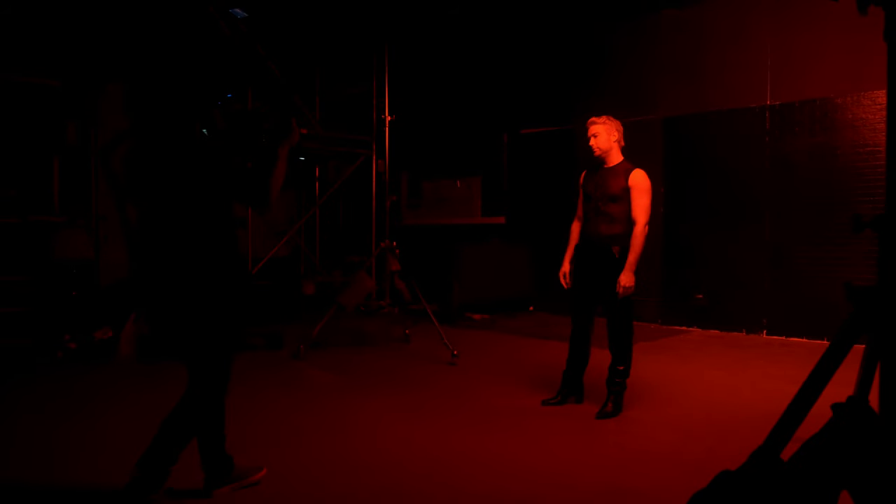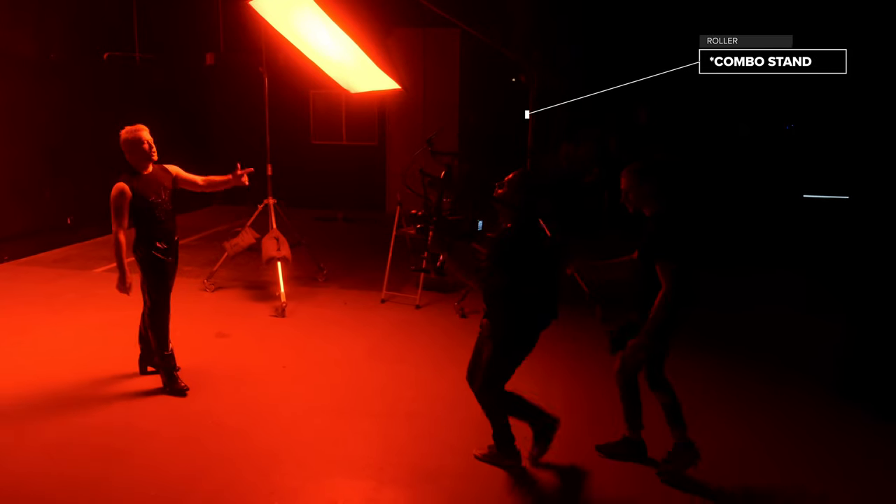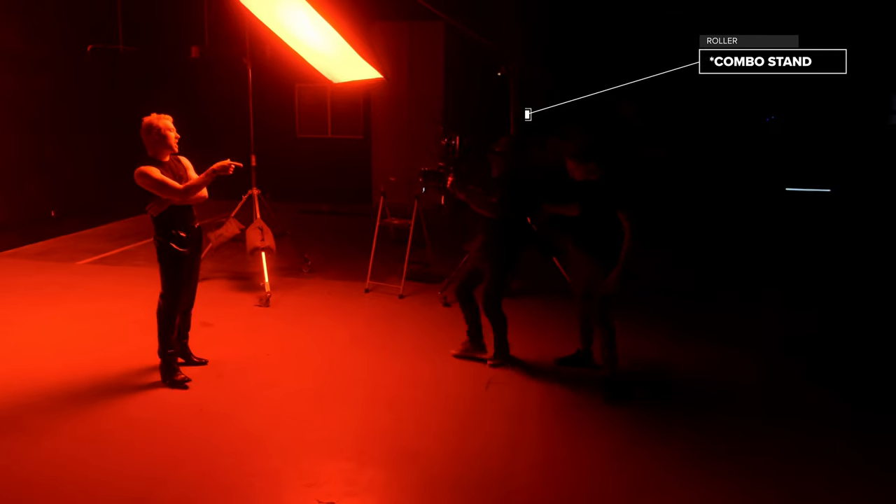Next, there's a scene where Drew is lip syncing — a performance scene where the whole room is red. A lot of times in pre-production you think you want a certain look, but once you get on set things change. We had initially planned to light the background wall to separate Drew, but once on set we went for something moodier. We took a light matte set to RGB deep red on a C-stand coming in at a 90-degree angle on his right side, then added a nice flickering strobing effect to the whole thing.